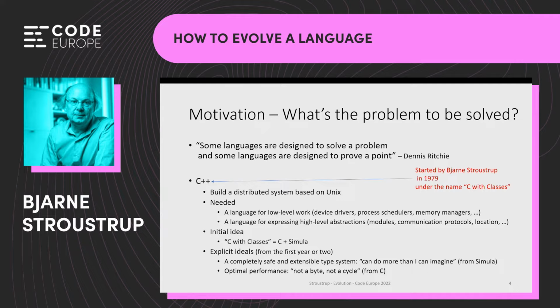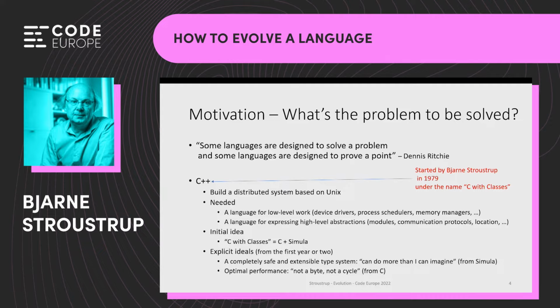There was 2 things I needed. One was something for doing low-level programming. I wanted to write process schedulers, I wanted to write memory managers, I wanted to write device drivers, things like that, network drivers, that kind of stuff. On the other hand, that with the languages at the time, like C, gave a bunch of spaghetti that didn't quite separate. You wanted to be able to say, this piece of code, this functionality is over here, and this is over there, and they talk in this particular way.